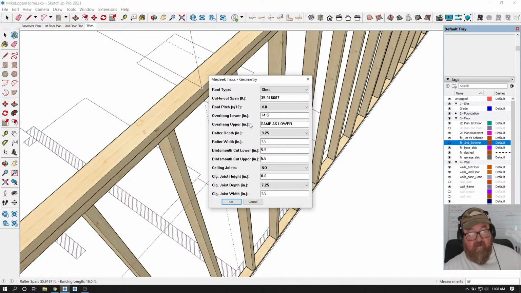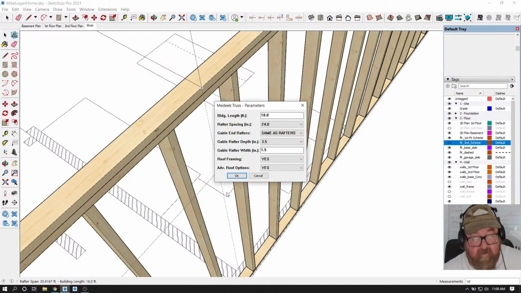I think span. Okay, we'll leave it like that for now. And these are only 9-foot walls, so we can have a 3.5 upper. This would be 0 because we don't have an upper wall. Ceiling joist, yes. Okay. 18 feet. See, that's the thing. It's only 18 feet, but I think I'm going to leave them as 2x10s. And we want to do them at 16 inches on center.